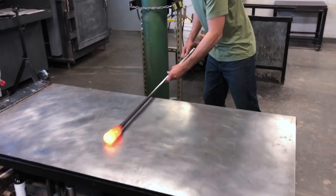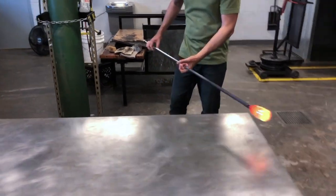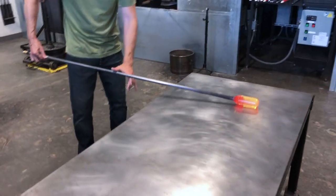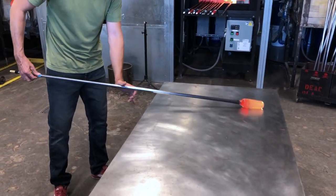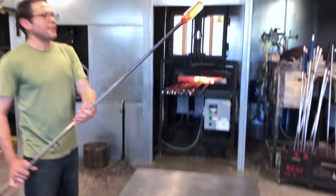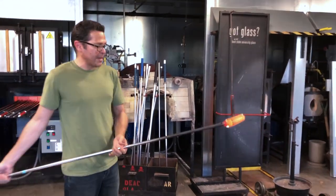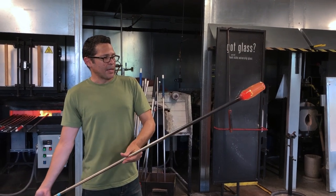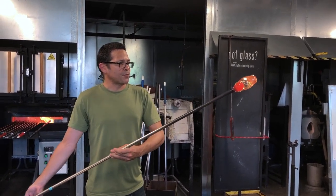I'm going to shape it very gently, supporting the weight. I want to make a slightly cone shape where it's more tapered toward the tip. If my tip is uneven, to round it out I'm going to push forward very slightly. What I end up with is a conical shape. And now I will introduce my bubble — thumb it, hold it up. By holding it up, I'm making a little wide space for the bubble to fit into.